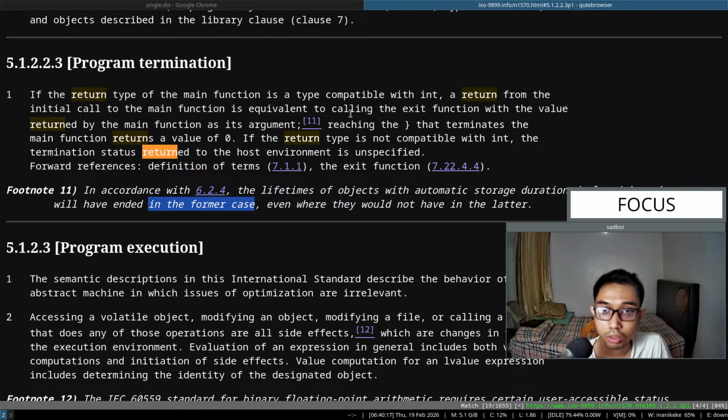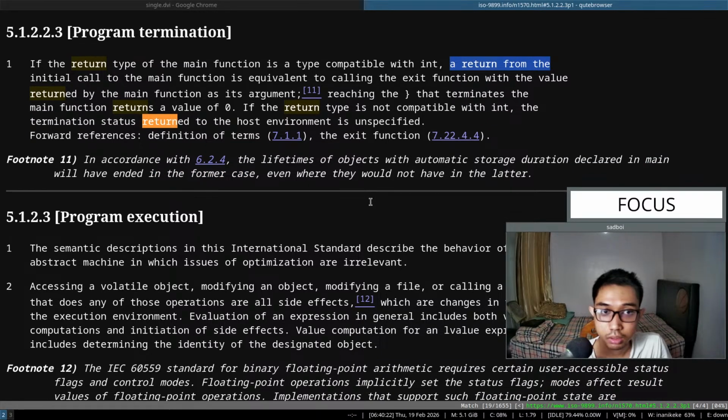Oh, the former case. When we are using return, automatic storage duration will end. They would not have in the latter, which is using the exit function. So the automatic storage duration is not cleaned up when we are using the exit function.